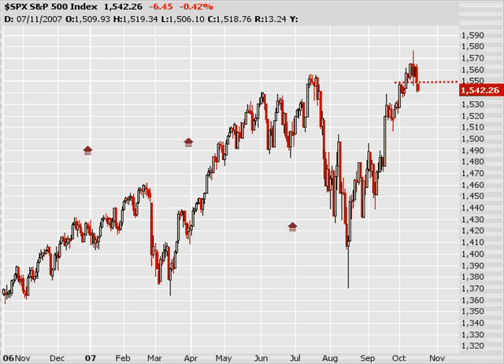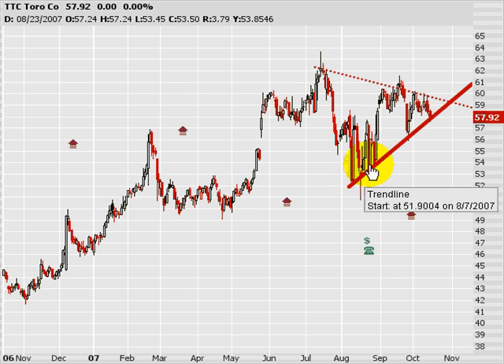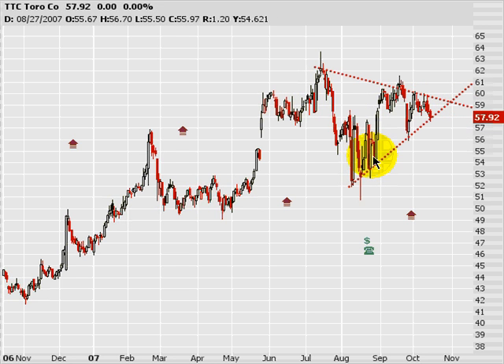I'm going to start off with some price patterns like I normally do, and we're starting off with Toro, ticker symbol TTC. I'm watching a pretty big triangle set up here, one that happens to be about 11 points wide based on the price of the stock. Expecting a 20% move in Toro that could be to the upside or downside — only time will tell, so keep an eye on it.